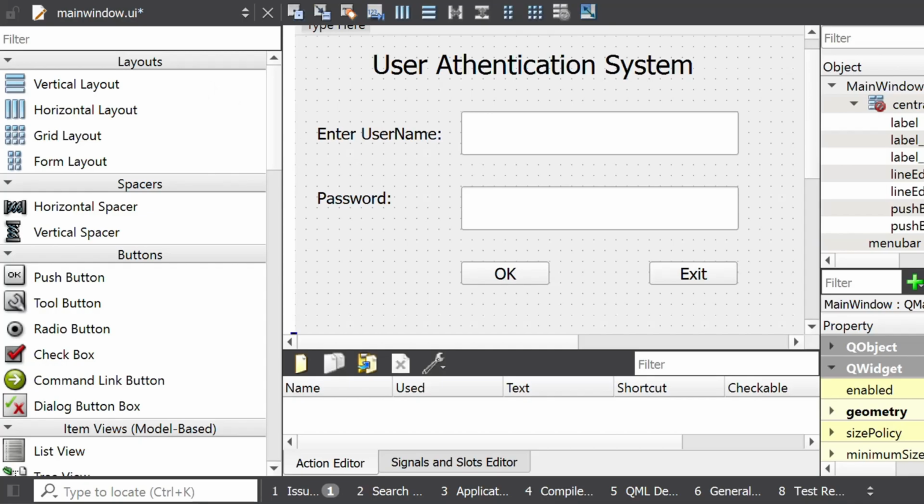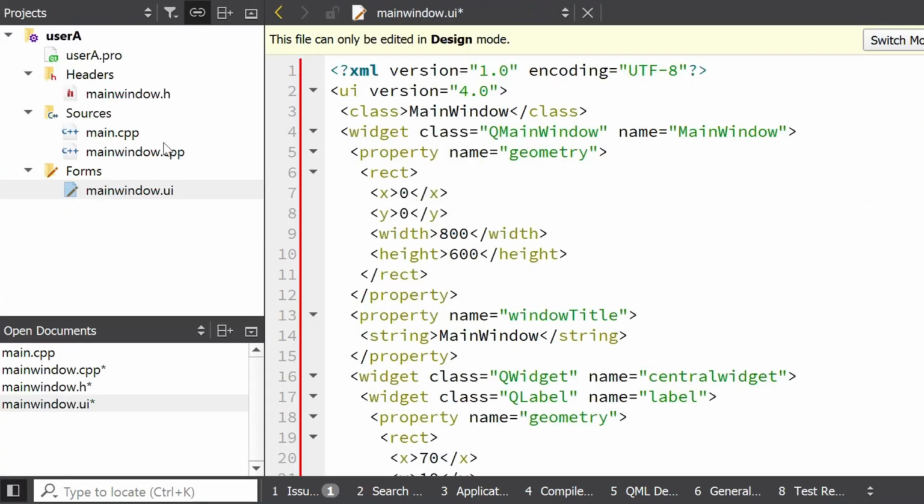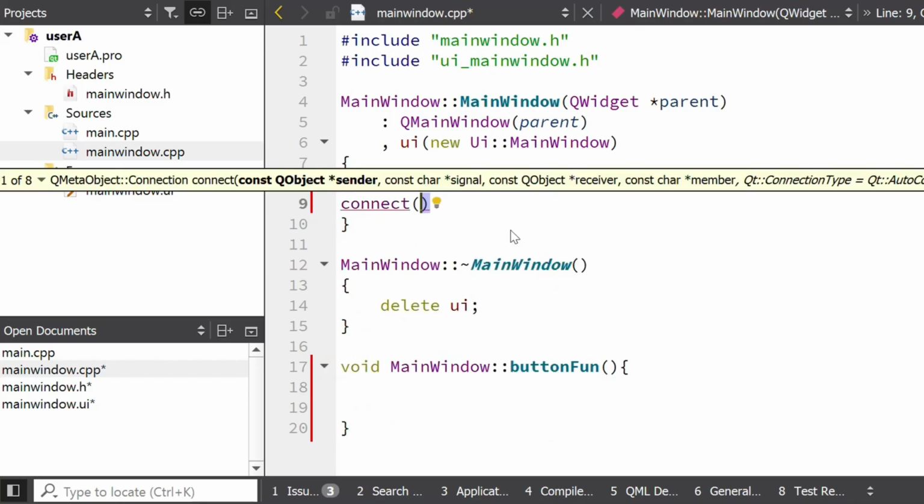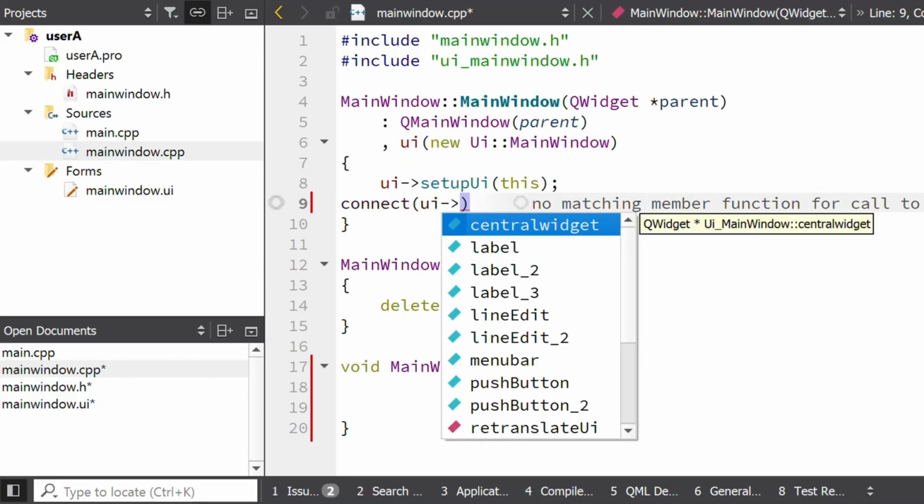After it I will go back to our main window.cpp, and here I will connect this button with a slot. So here I have to use the connect option and then ui, because this is our user interface element and this is a push button.